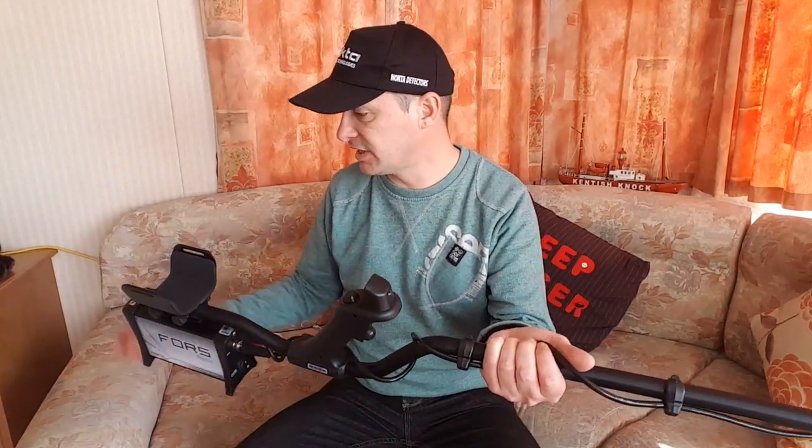If this performs well on the beach, I think I might be taking this on the coastal walk with me. It only takes 4 batteries. And it's light. I've even walked around with the big coil on, testing that. Even with the big coil on, it doesn't feel heavy at all. I've just looked in the instructions for the weight of it, and with your standard coil on, it's 1.8 kilograms, which is 3.9 pounds, including the batteries and the coil. Not a lot at all. Buzzing about it. I really am excited about this machine.